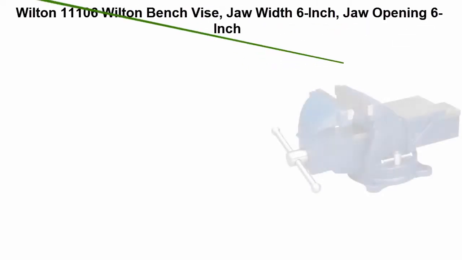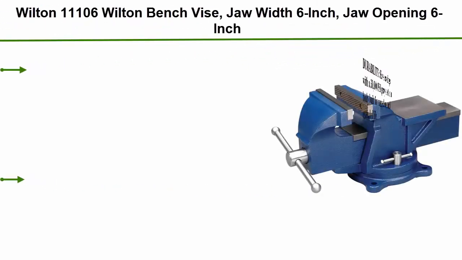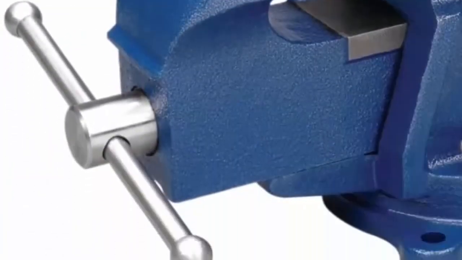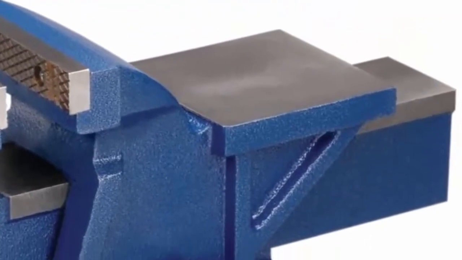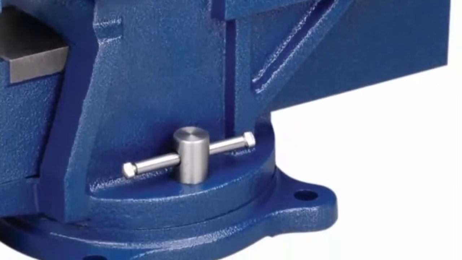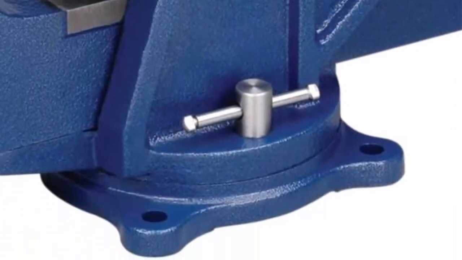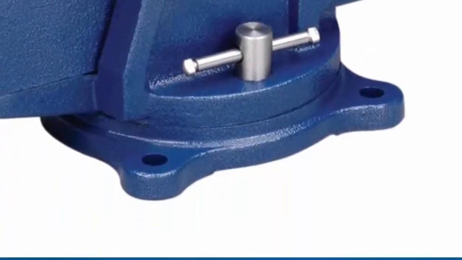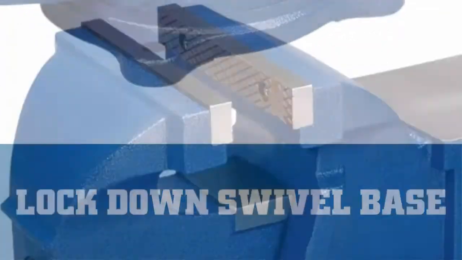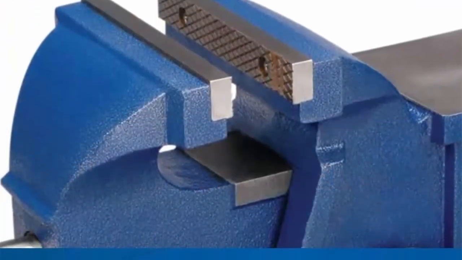Top 10: Wilton 11106 Wilton Bench Vise. Jaw width 6 inch, jaw opening 6 inch. Durability: have castings with a 30,000 PSI gray cast iron body built for rugged use and extended life. 120 degree swivel has a double lockdown swivel base. Performance has grooved steel jaw inserts and large anvil work surface. Lifetime warranty - product is built to last. Wilton warrants every product they sell against manufacturer's defects. Ideal for general purpose, home shop, weekend projects and light duty use.